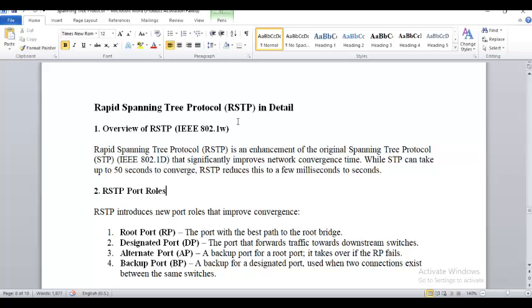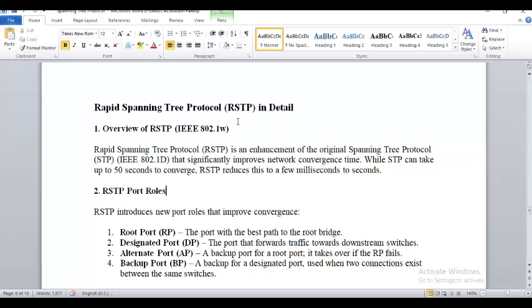The reason for their slowness is timer based. The other reason for the slowness is not every switch will be sending BPDU. Only the root switch will be sending BPDU.